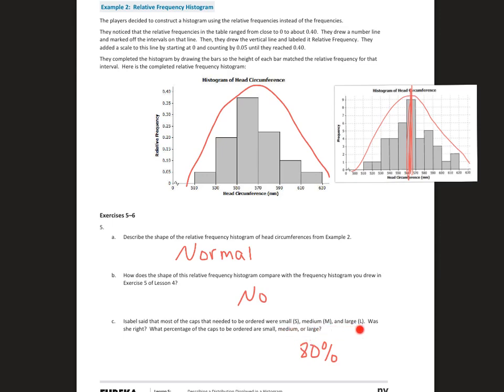And as far as small, medium, and large go, just like we did on the previous exercise, it was 80%. And if you were to add all these right here, this is small, medium, large, right? And so here it was these two are small, these two are medium, these two are large. If you added all these together, you would end up with 32, and there were 40 total. And so you can get that data from the histogram, from the frequency chart, or you can simply combine, right? You can't really see the perfect percentage here, but if it was a computer and you could click this and see exactly what that number is, you could then just add the relative frequencies and get that percentage.